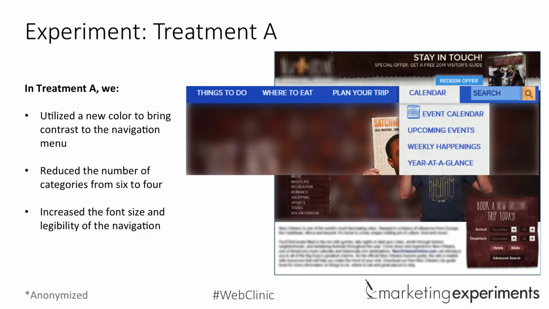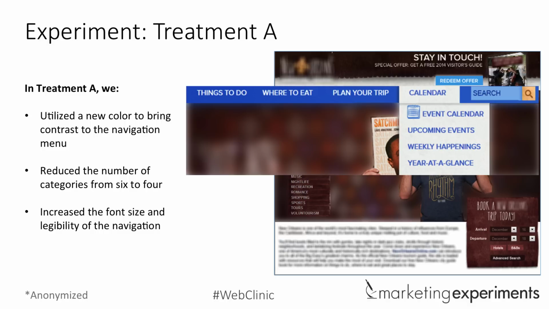And then you'll notice the actual text on the navigation element is easier to read. And what was the reasoning behind the color change? So the reasoning behind the color change, Austin, was we're looking for ways to draw visitor attention to the navigation. And also, if you notice in the control, it doesn't stand out much and could be missed or confused on the page.